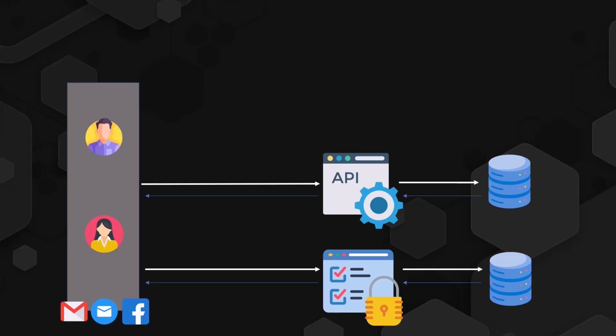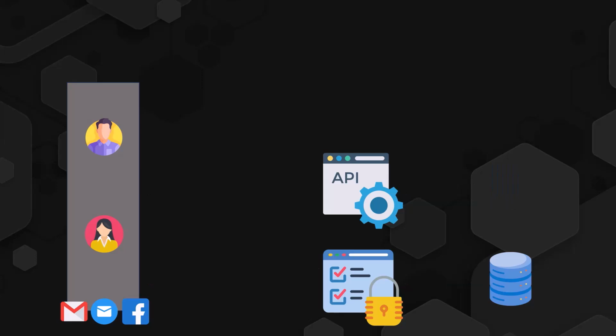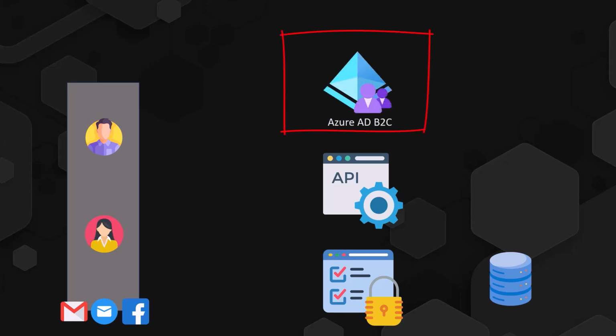In order to solve all of these problems, or basically remove the security aspect of the application out of the developer's domain to a third-party service, we now have something called Azure Active Directory B2C. The benefit of this is that registration, login, reset password, and storing of those critical passwords will be done inside Azure Active Directory B2C. So when a user goes to the application to sign up, the application will redirect them to Azure AD B2C, and there we will display a page to sign up for an account, or if they already have an account, then they can sign in.